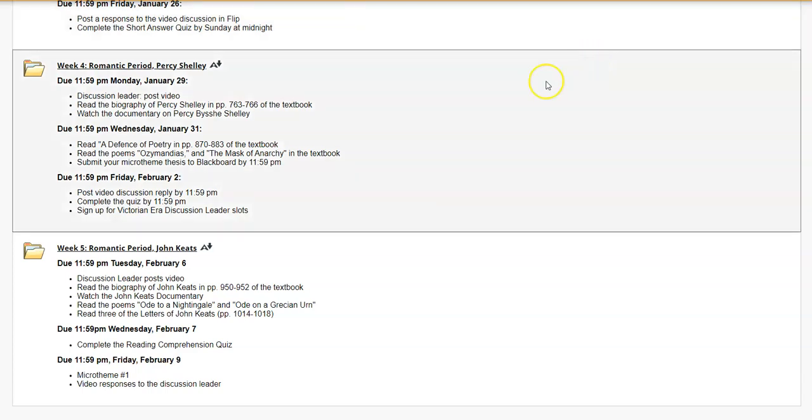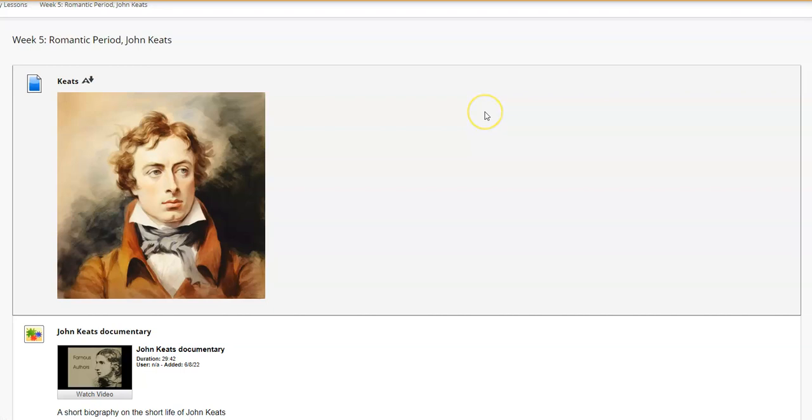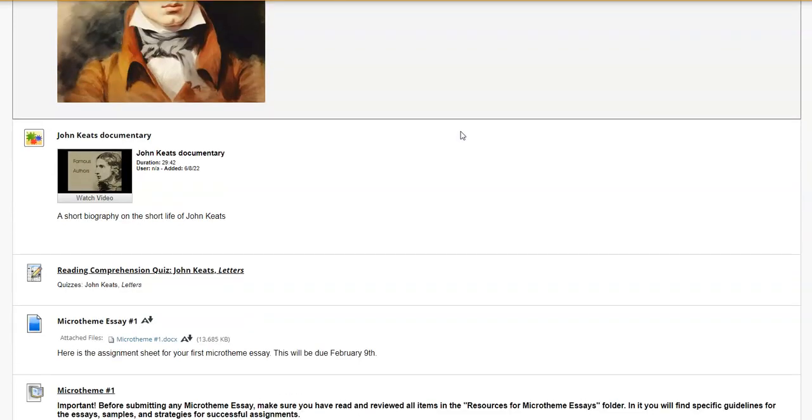We are getting started this week on John Keats. We are getting almost to the end of the Romantic period, and I wanted to go over what we need to do this week. We have quite a few things to do, so let's take a look at the folder. I've given you a picture of Keats. He, for an 1800s kind of guy, looks put together. So I've given you a photo of him this week.